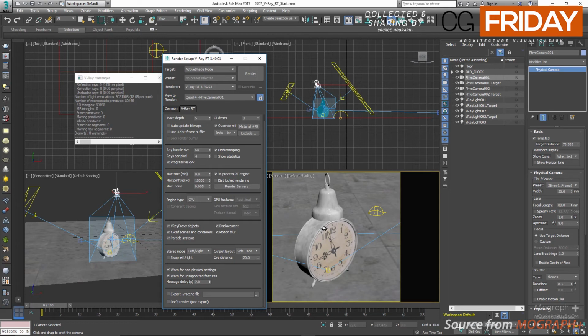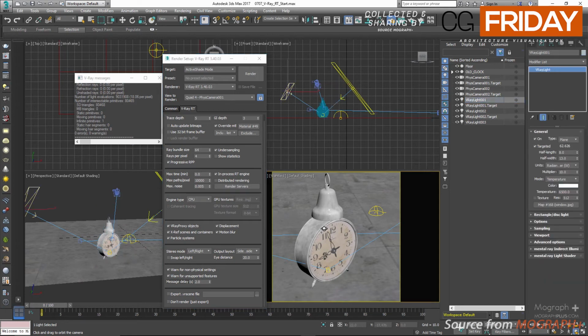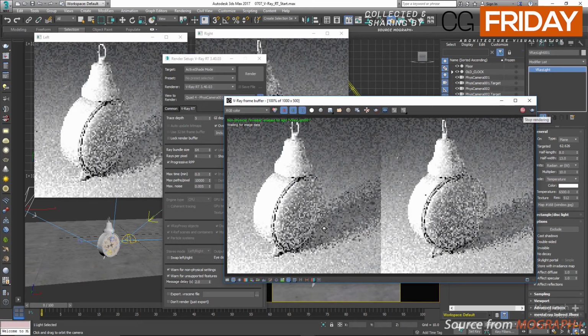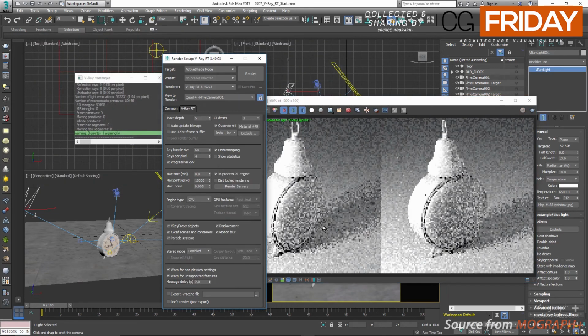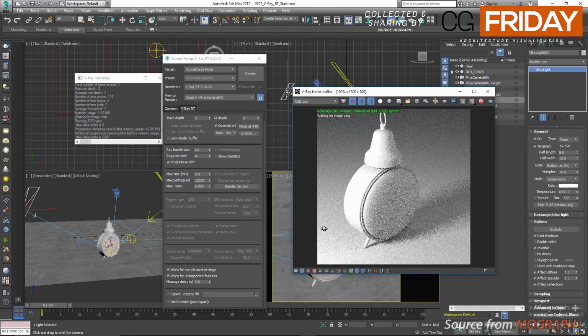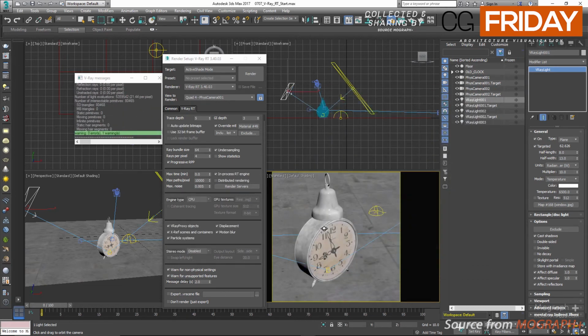So for example, if I select light 001 and make it invisible and start the render again, we get this green message that says there is a non-physical feature in the scene, the light is invisible. Let me stop the render and make the light visible again.